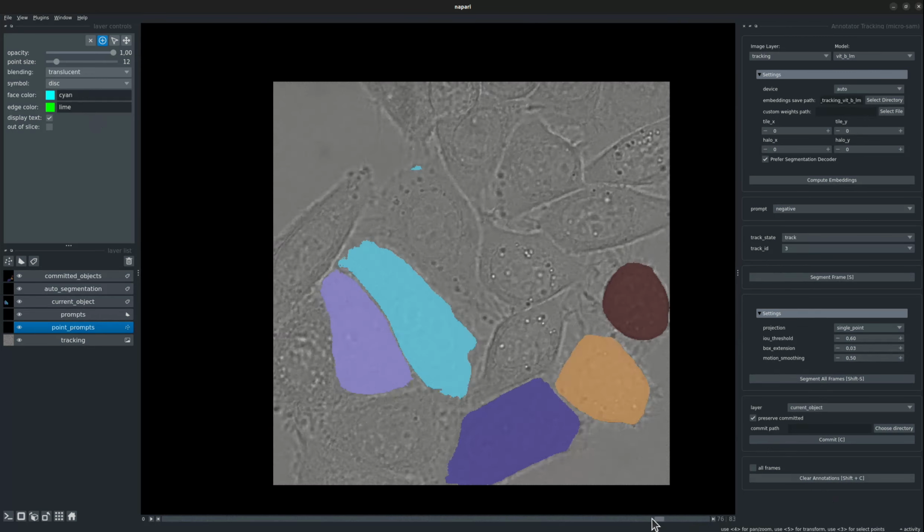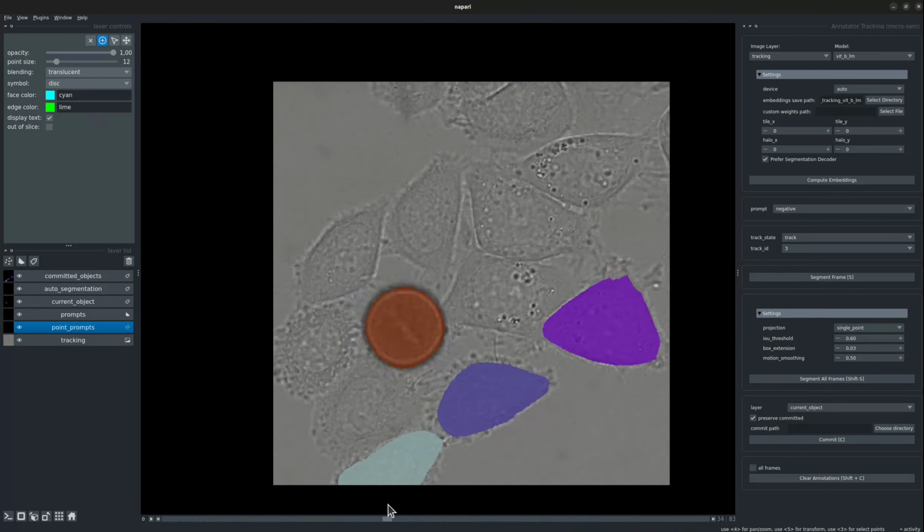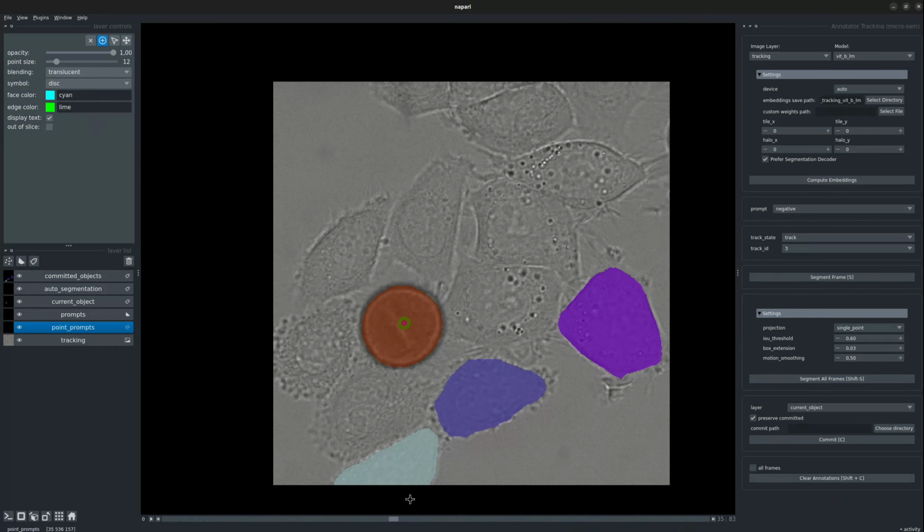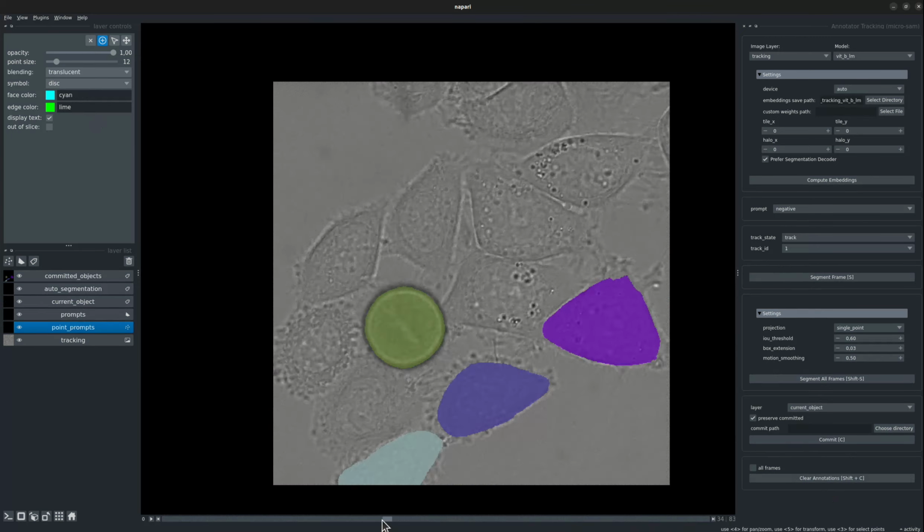Now let's say we are satisfied with our tracking over here. Let's go ahead and commit the current object. And there we go.